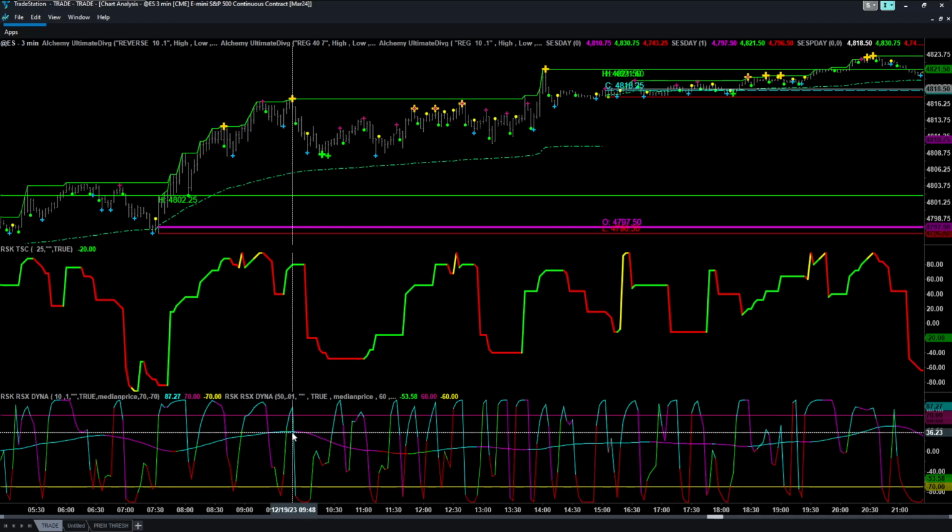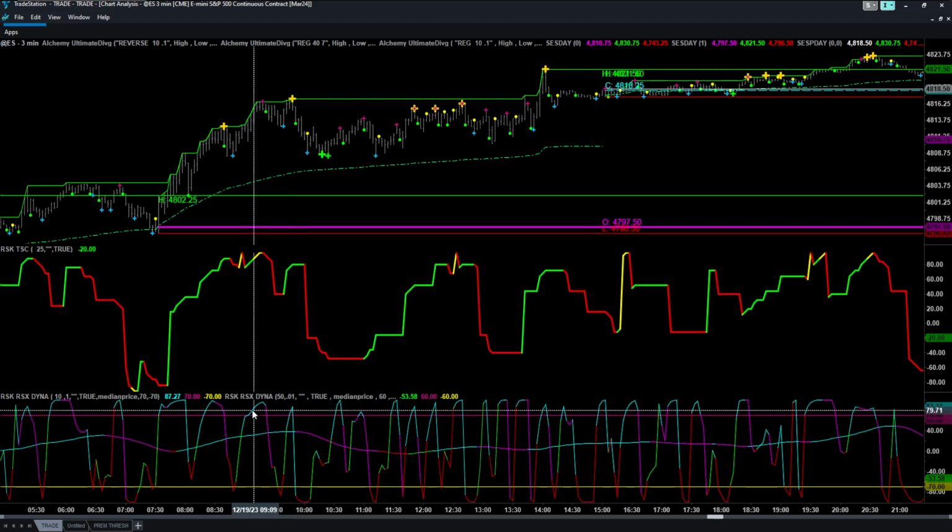So what we've done is we've taken the Jurik function, if you will, and we've placed it inside the Trading Alchemy ultimate divergence indicator.